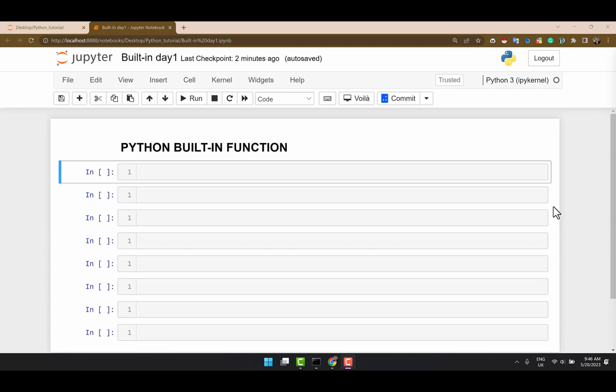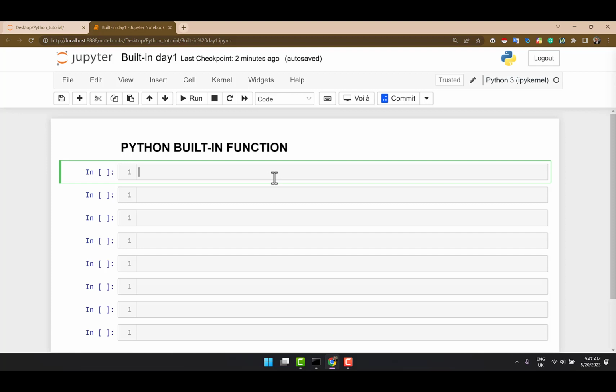These functions provide a convenient way to perform operations such as mathematical calculations, string manipulations, data type conversion, input output operations, iterable manipulations, and more. I will guide you through how to use these. It's very super easy, you just need to remember certain operations are done through certain functions. There are also limitations on the functions.